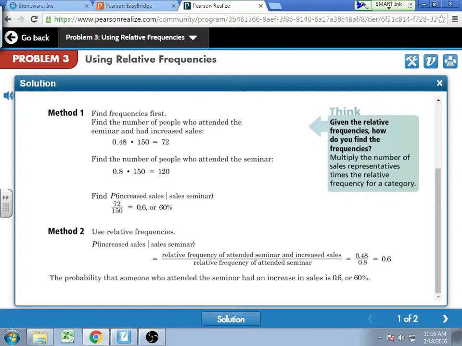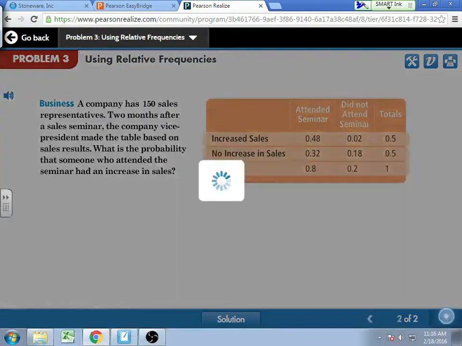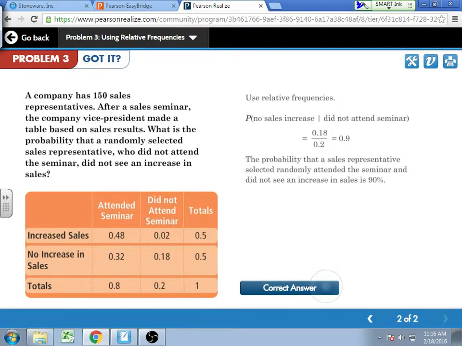You gotta look at what is the whole group now. So here, on the next one, just like we just figured out, the whole group is now 0.2, because it is those who did not attend and did not increase over those who did not attend. That's why we care so much about what is assumed. That determines my whole group. So, alright, that is all I have for today.